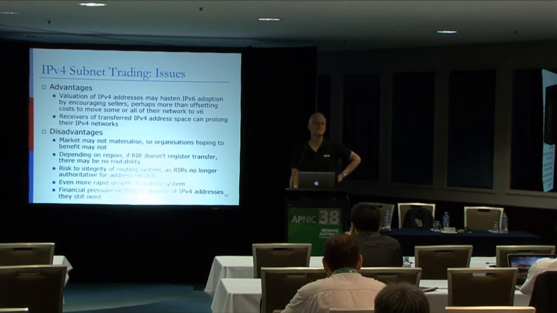Kind of reminds me of 1992, 1993, when the Internet stopped handing out Class Bs and started handing out big blocks of Class Cs. The routing table growth just went through the roof. It was way beyond exponential. It was almost a straight vertical line from what I remember, having to upgrade routers every 6 months, doubling memory and so on. And there's financial pressure on ISPs to dispose of the v4 addresses that they probably still need.